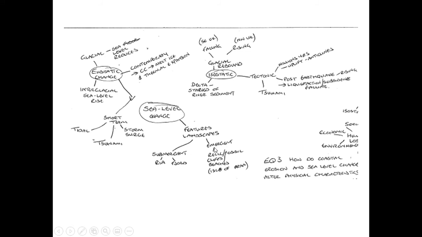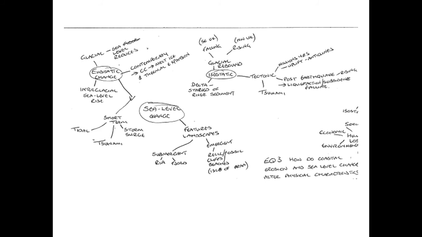The same can be said for emergent coastlines, particularly those relic or fossil cliffs and beaches, caves, arches, stacks and stumps that are found in places like the Isle of Arran in Scotland. Here, the original cliffs and beaches were formed by normal marine processes when sea levels were higher. And so marine processes would be very important in them. However, as the sea levels have dropped, this led them to be left high above ground.